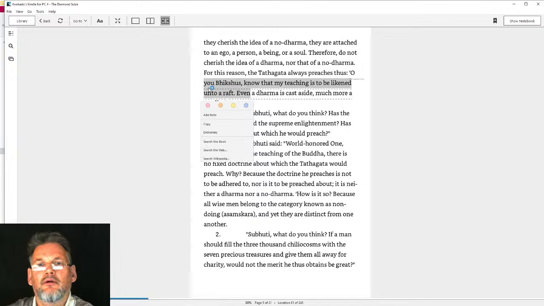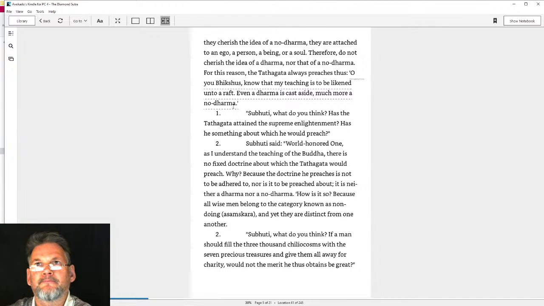So this is kind of interesting. You can use what the Buddha said, like it's kind of like if you build a house, you need something around the house when you build it, but then you can take that down when you're done. So it's like a raft. You can get from one side to the other side, right? But then once you're on the other side, you don't need the raft anymore.